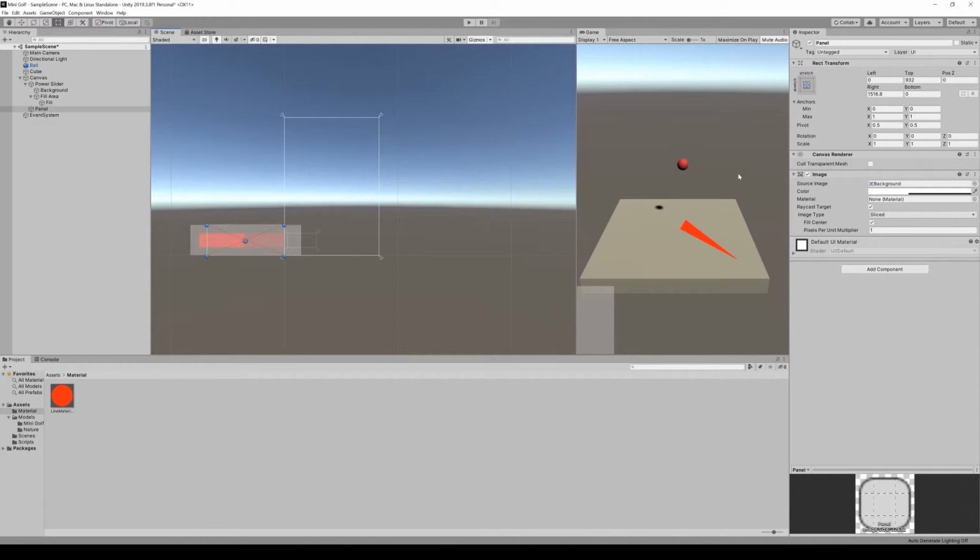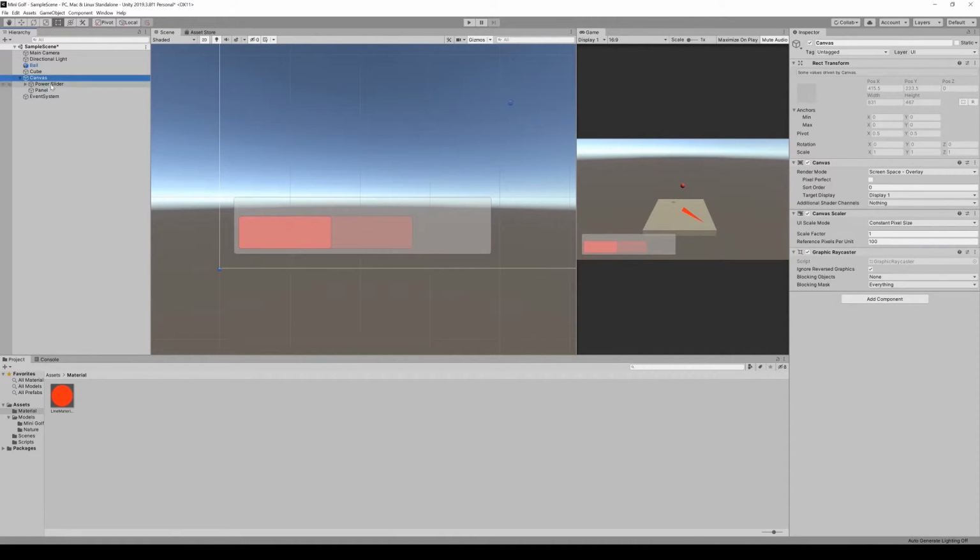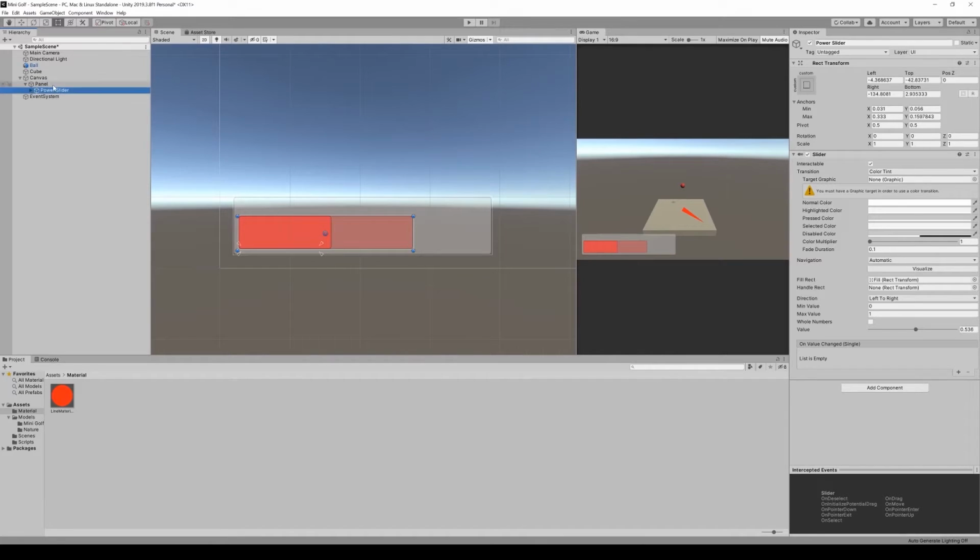Let's bring our game over here so we get a preview, 16:9. Bring our panel around like here. Now we might want something like that. We need our putts over here, and then the labels above. And then let's take our power slider and make that a child so it appears in front. And then we can fix up this. So I would say we can have this at about 65%.